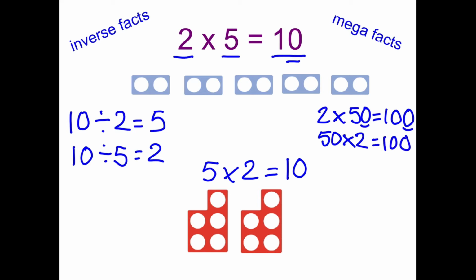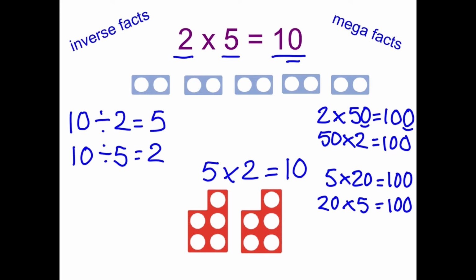Now let's move the 0. Let's have 5 times 20. So if you had 5 20p's, you'd also have £1. You'd also have 100 pennies. And we can swap that one round as well. If you had 20 5p's, it would take a long time to count, but you'd also have £1. You'd have 100 pennies altogether.